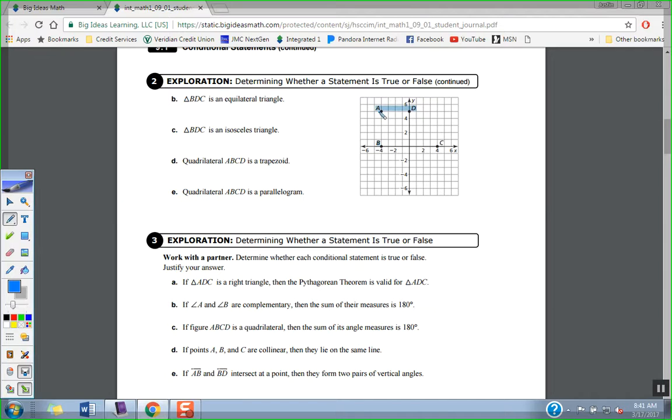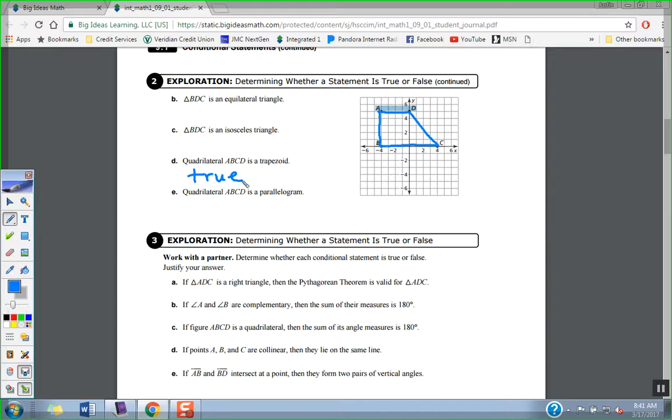There we go. A to B to C to D. Guys, when I draw that right there, does the top appear to be parallel to the bottom? Yes. Top and bottom are parallel, aren't they? Are the left side and the right side parallel? No. So the definition of a trapezoid would be a 4-sided figure with 1 pair of parallel sides. Do I have 1 pair of parallel sides here? Sure do. So true or false on this one?